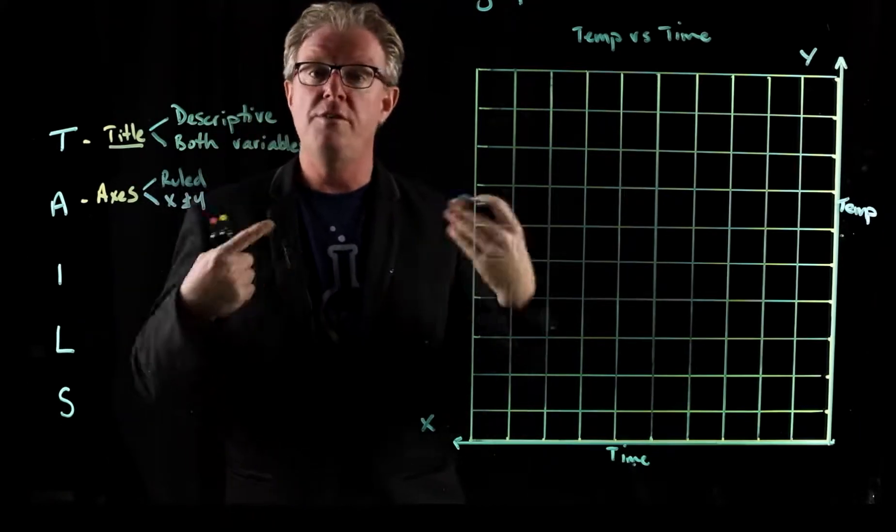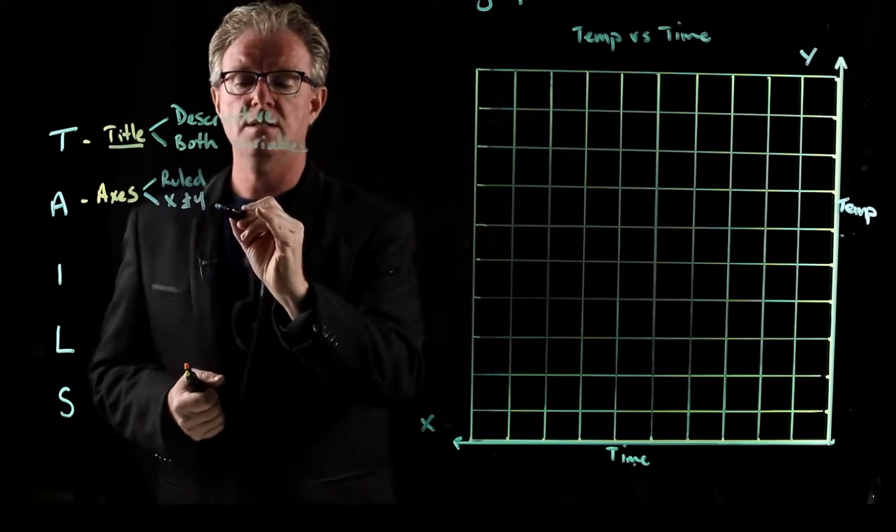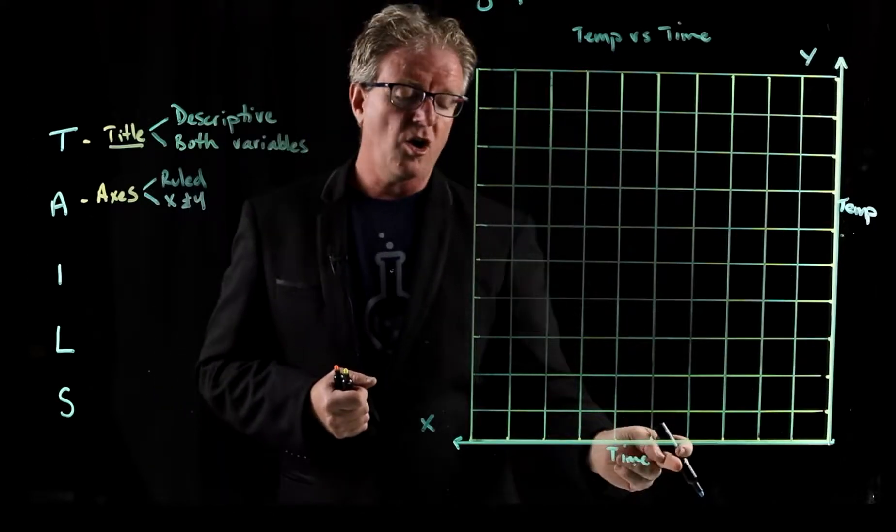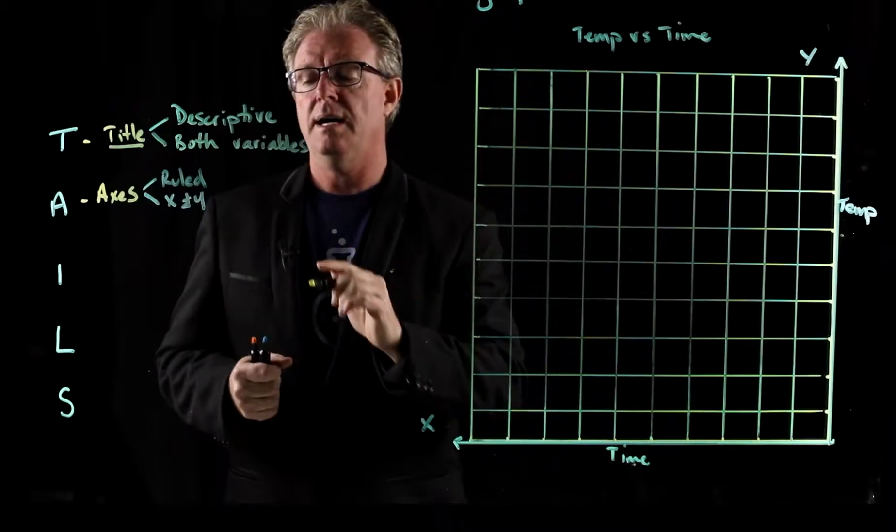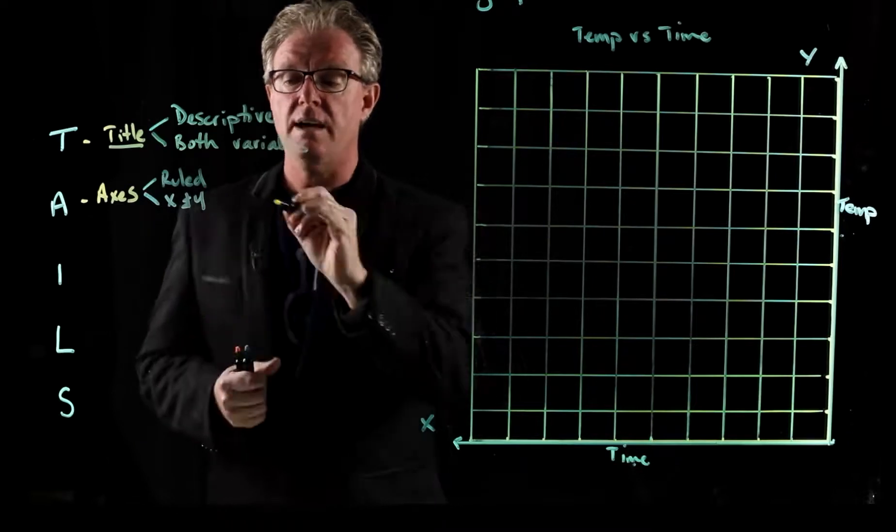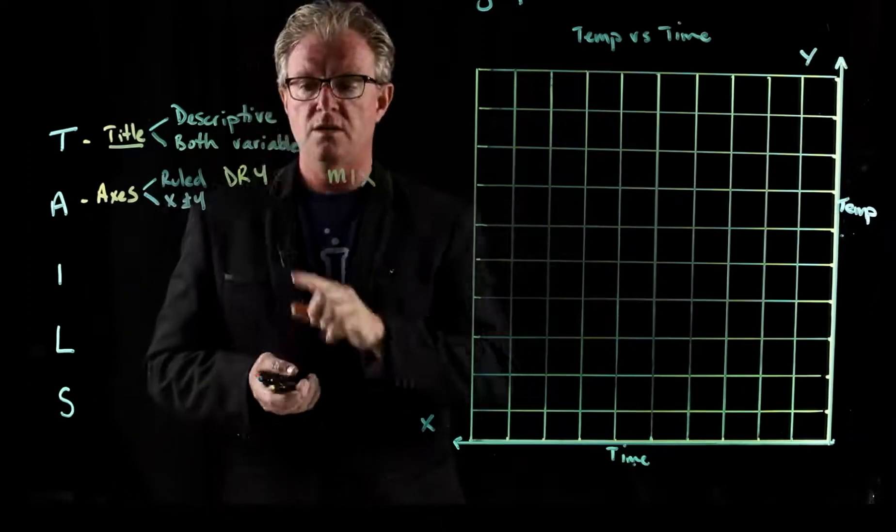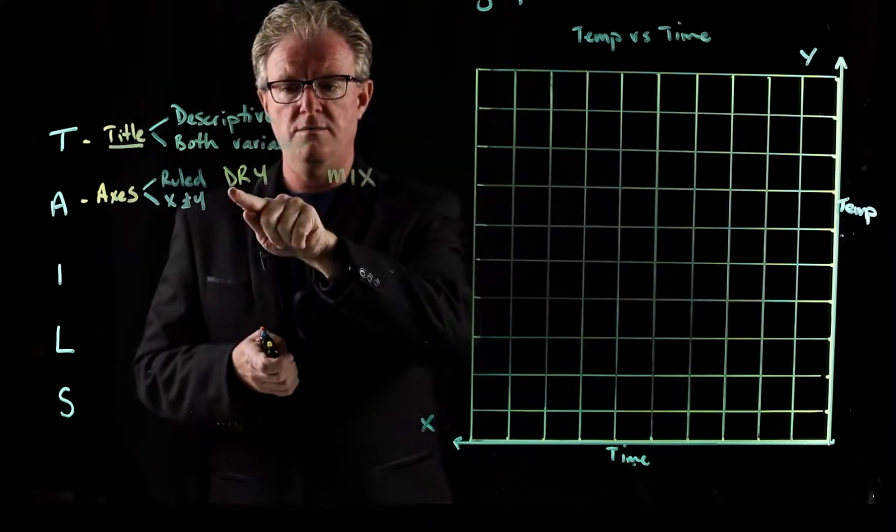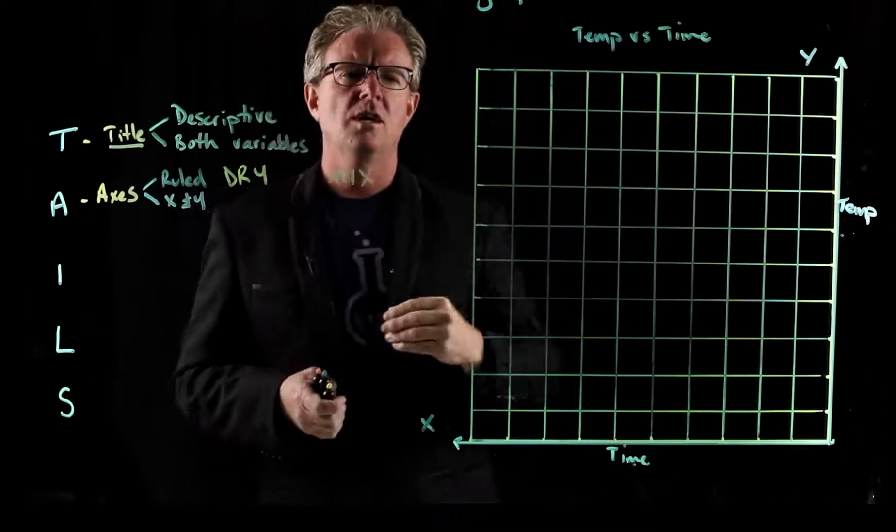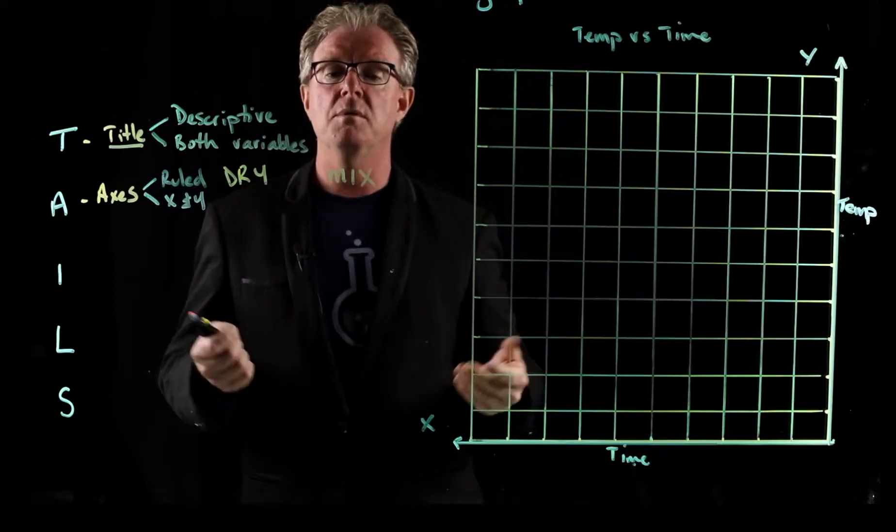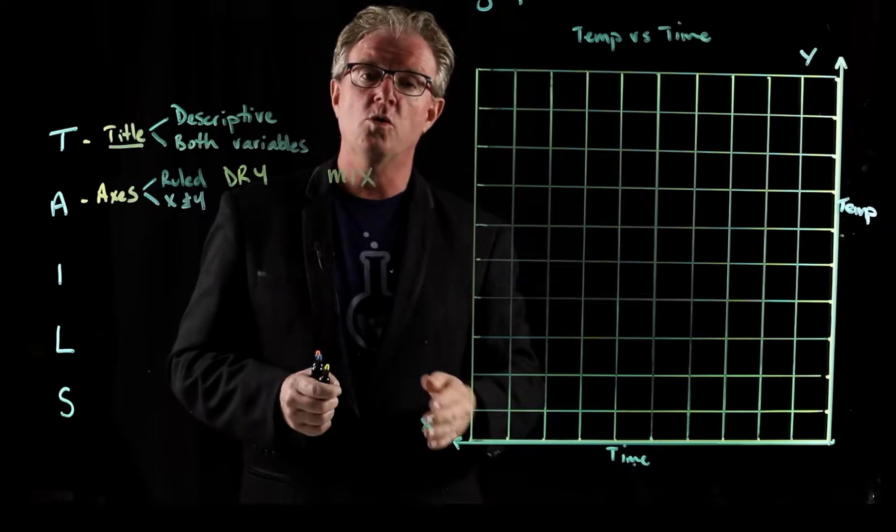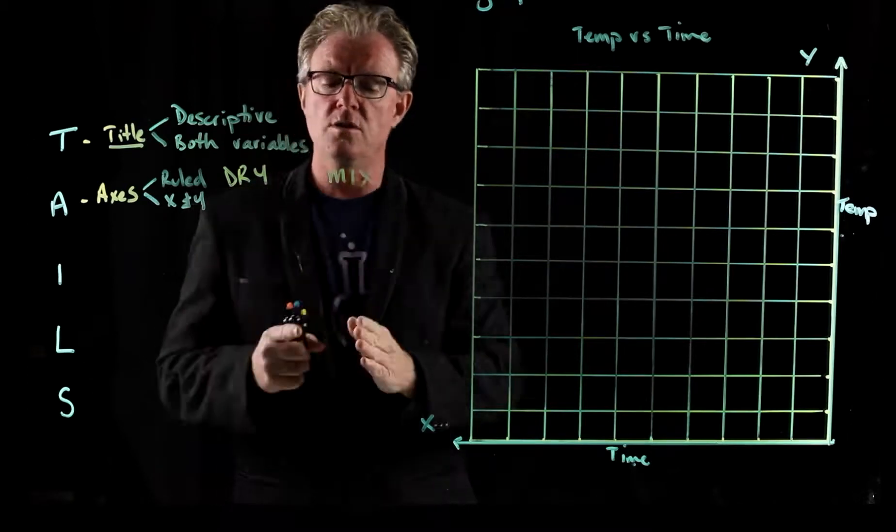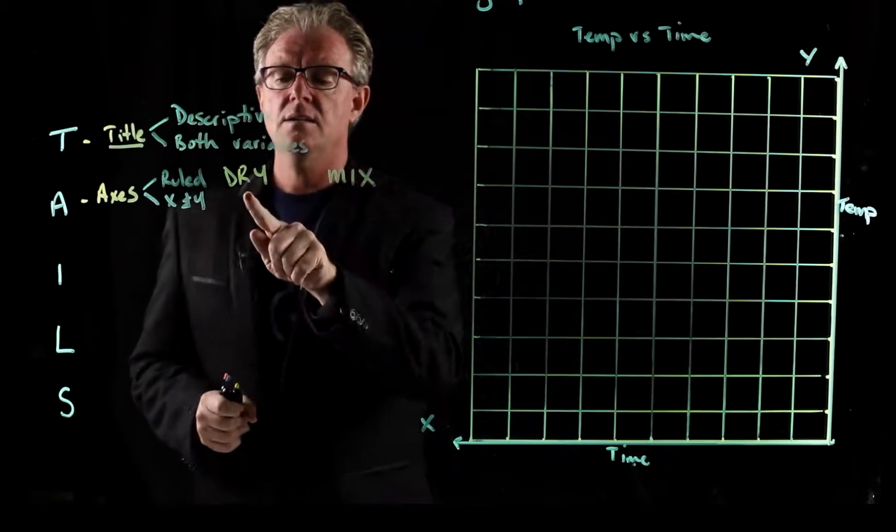Once we've got that, we need to think what variables do I place on them? It's always the case that we put the variable that we're measuring on the y-axis and the variable that we are changing on the x-axis. Some people remember another acronym, which is DRYMIX. Now DRY stands for dependent variable. Dependent variable goes on the y-axis. The R stands for the one that is responsive. So in other words, when you do an experiment, the variable that's changing or is responding to what you're deciding to change, that's called the dependent variable. So the dependent variable is the one that responds to the one that you have chosen to vary and it's on the y-axis.